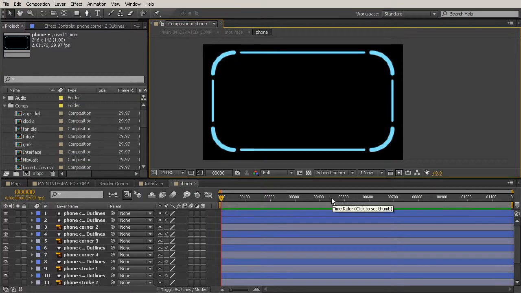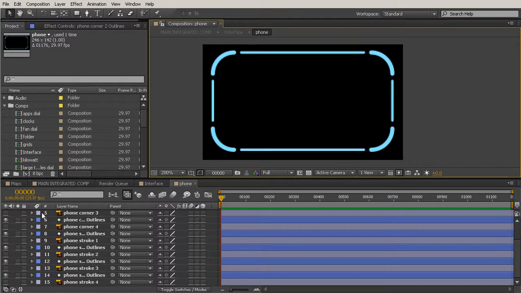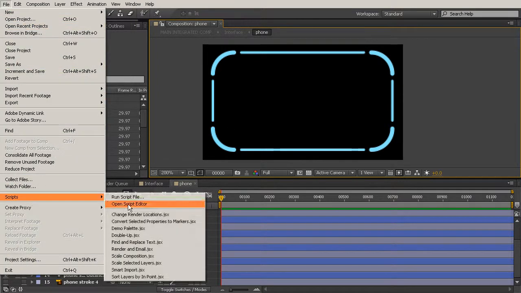Now, that script that you just saw is not a script that I am allowed to redistribute, but you can see how powerful it is, because now we have all of the shape layers sitting right here on our timeline. It is a script that you can find yourself simply by doing a search.